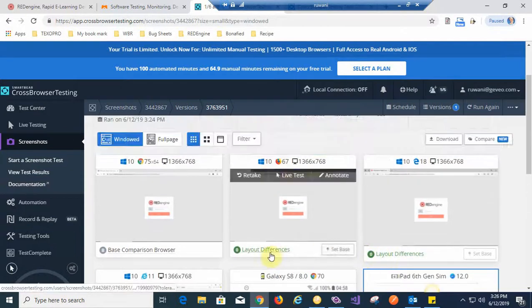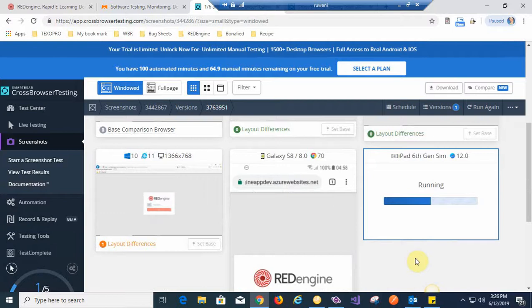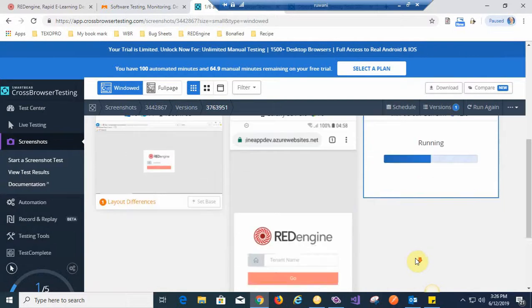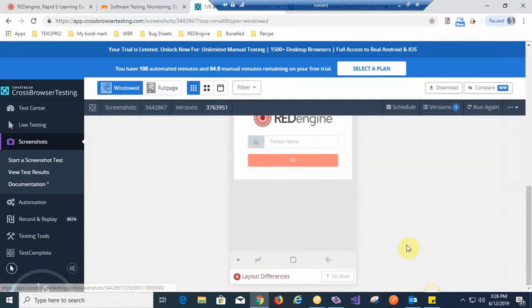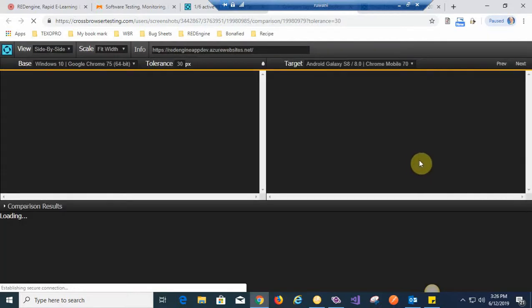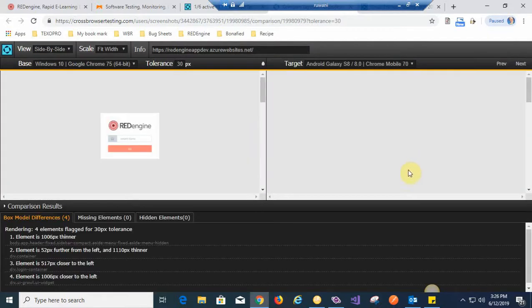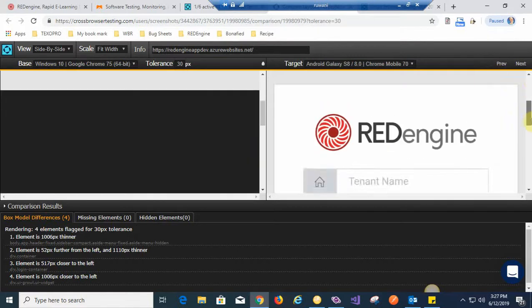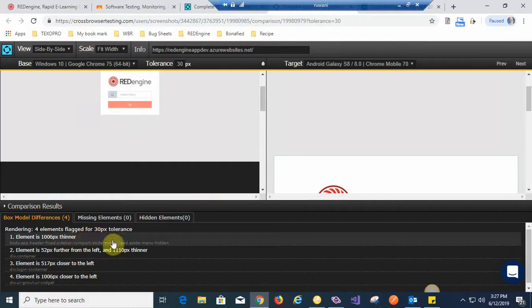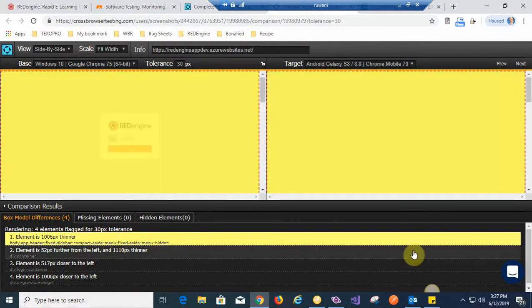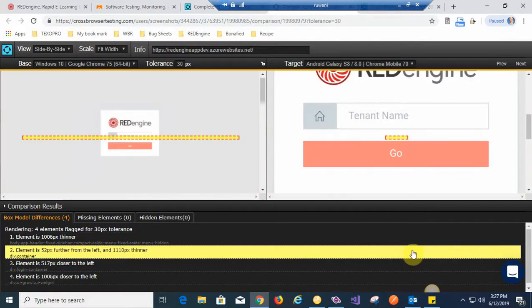If you go to this one, it will load here and show you what the differences are.